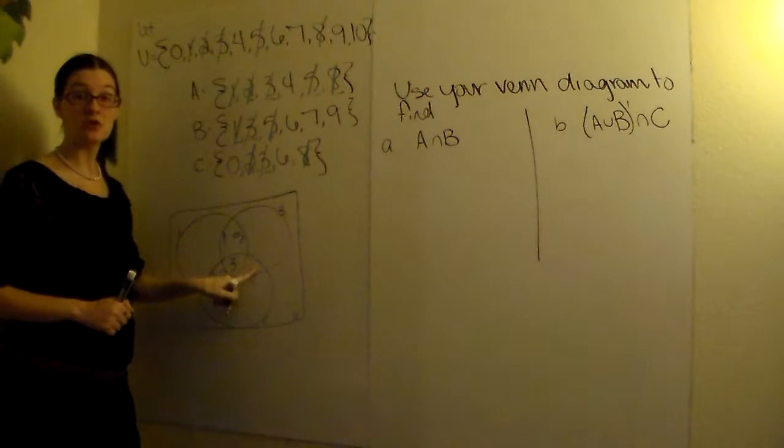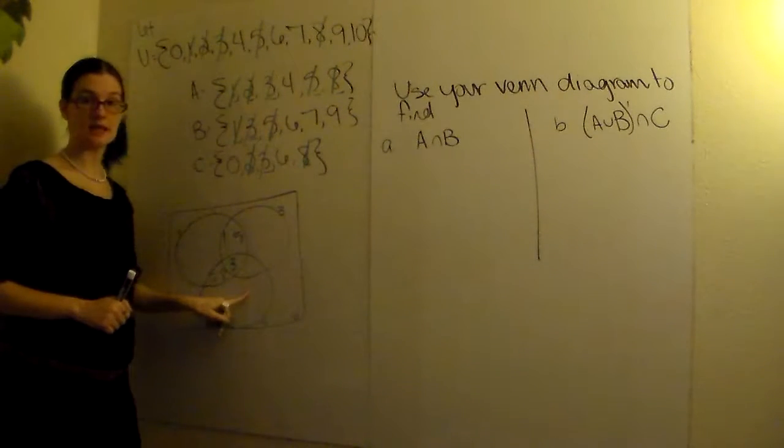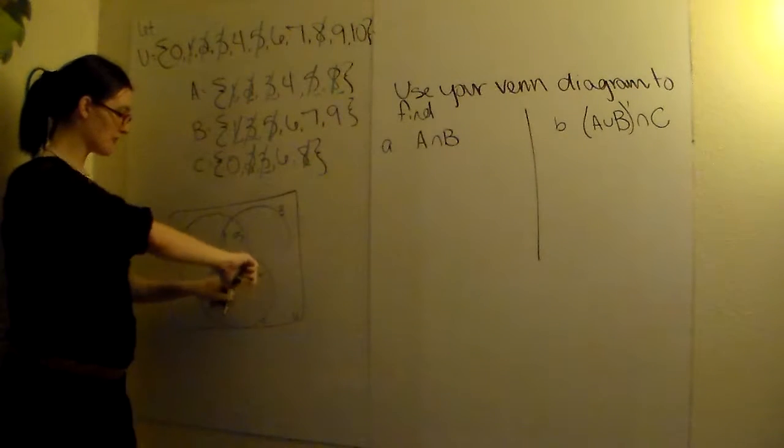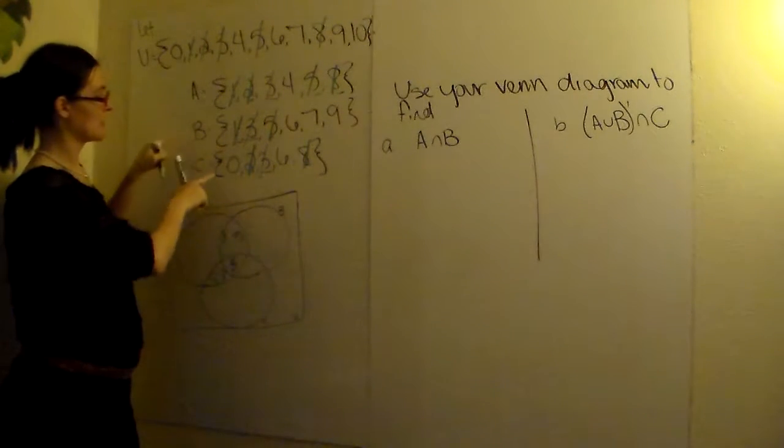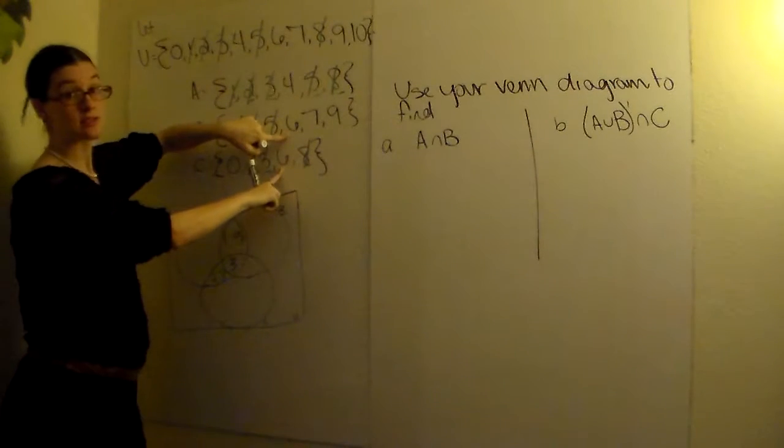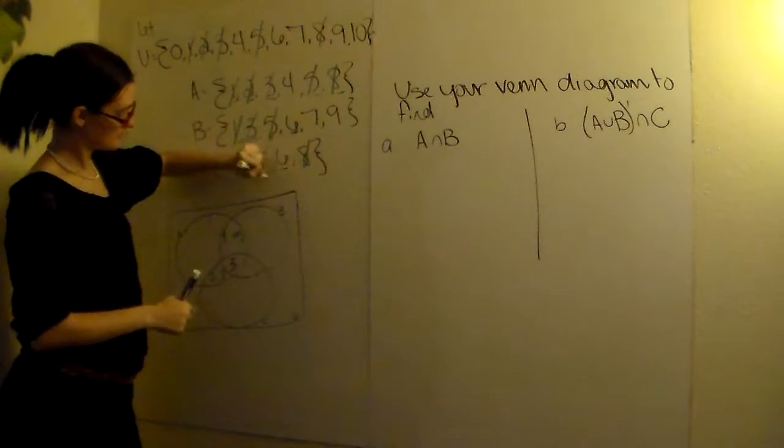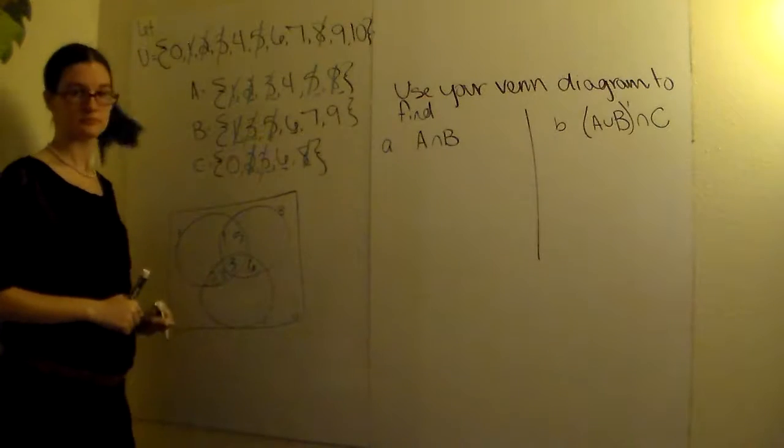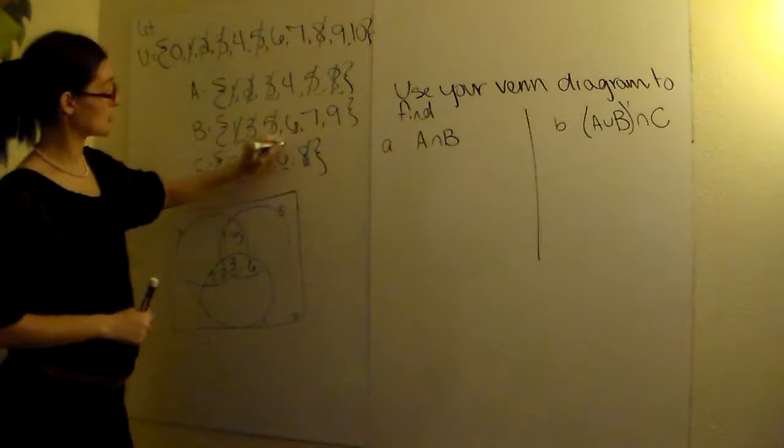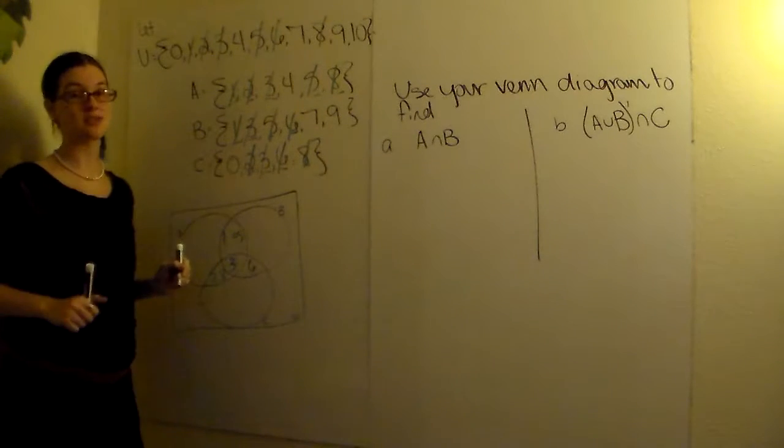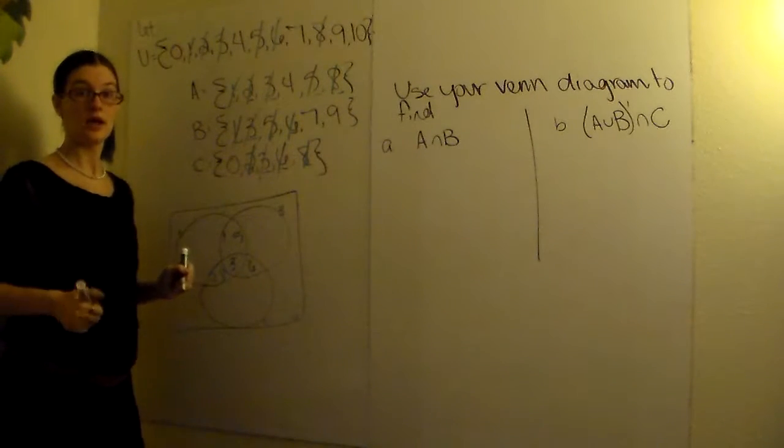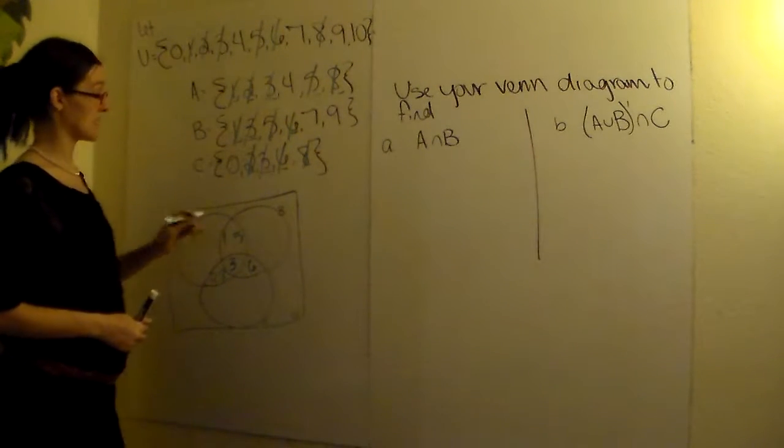For the last overlap we've got B and C. So right here for B and C, it's what's in both sets at the same time. So we have just a 6. Make sure when you cross it out, again, don't forget that universal. It's just going to make your life easier and less likely to get this question messed up anywhere.